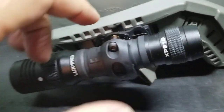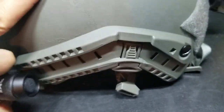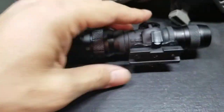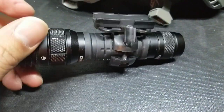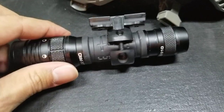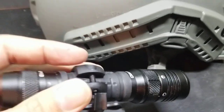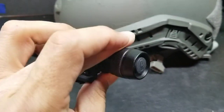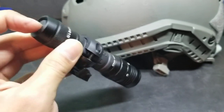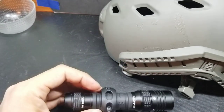I ordered this adapter separately — it's meant for a TAC light and it's for the FAST railing system. The flashlight I use is a Luxe Pro. This has a recessed button, and I really like this light — number one, because it's bright and durable, but number two, because of the simplicity of operation.